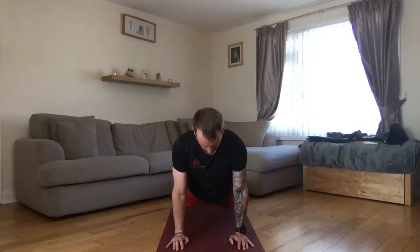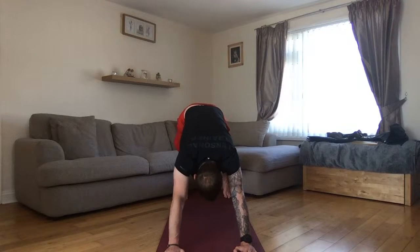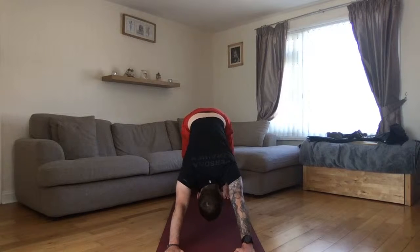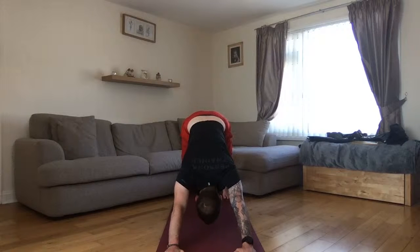Good, from there, planting the toes down. Okay, you're going to lift the hips, taking the hands a little further forward. Okay, drawing the hips up and back as you draw the chest down towards the floor. Trying to bring your heels down to the floor if you can. And then those knees back as far as you can.